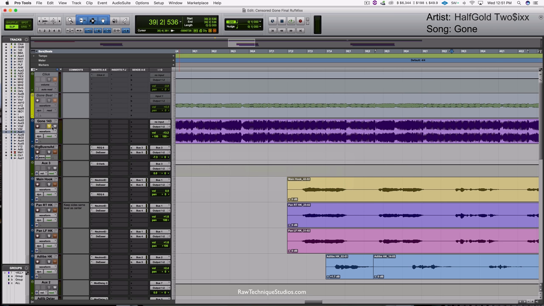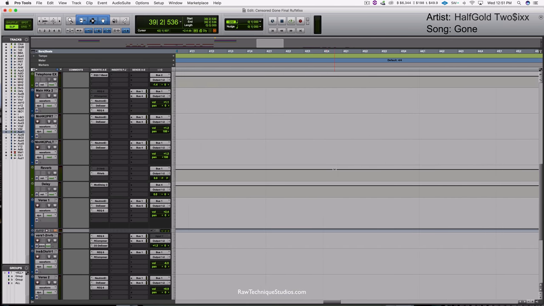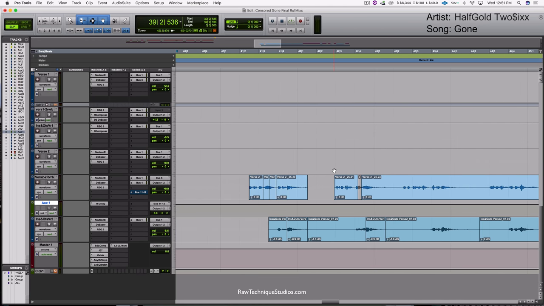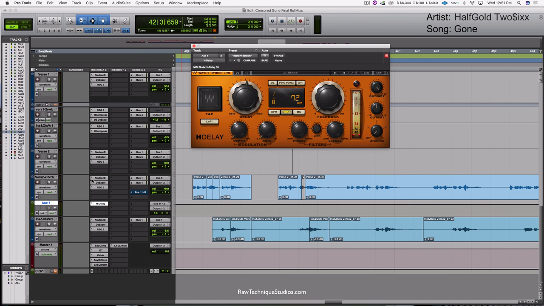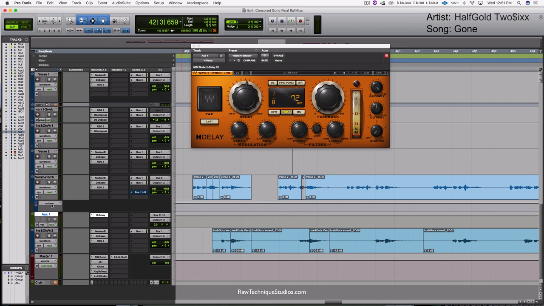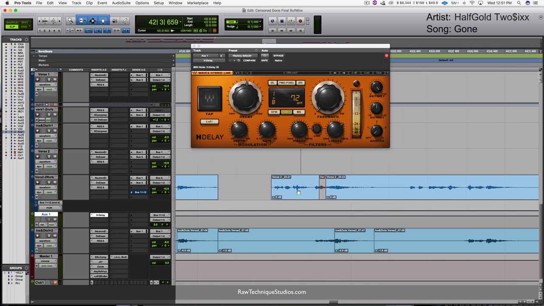Once that's set up, then you could go ahead and do your delays and everything like that. So we're back over here. We have our delay. What I'm going to do is go with this little tiny arrow right here. Click that. And then under where it says volume, that's the default. I'm going to switch it over to my bus 11 and 12, and I'm going to go to mutes. This is going to make it to where I could see my automation underneath the track here instead of having to switch back and forth on the track itself.